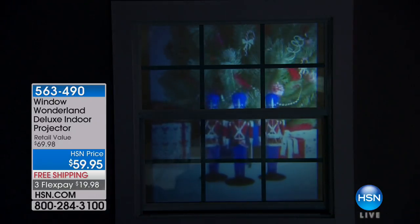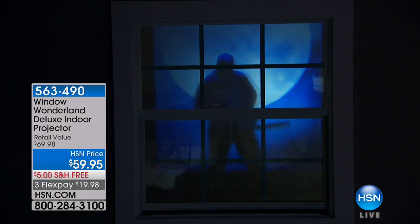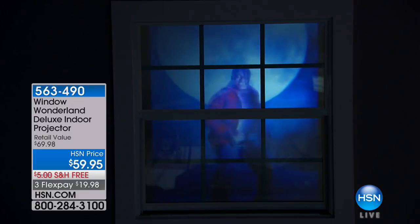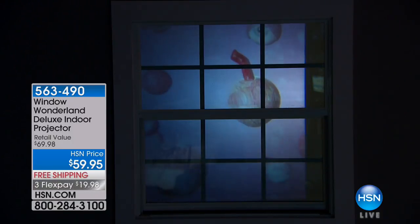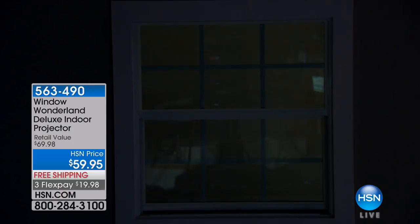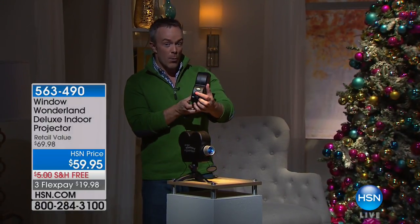Easy to set up, easy to break down, easy to store — and if you leave it out between Halloween and the next holiday, it still looks cute. You can see the toy soldiers here; I'll change it up. This is also a wonderful gift for a newlywed couple in their first home. The Halloween scenes range from rated G to PG — it gets a little crazy, which stops traffic. You have nine different Halloween options, and with one button press on the back I go from orange Halloween to green Christmas — instantly decorated for Christmas.